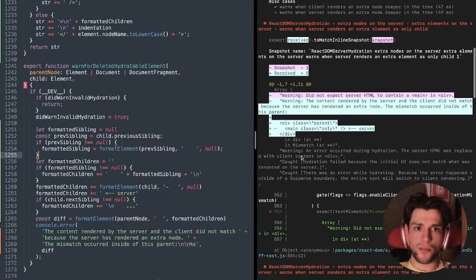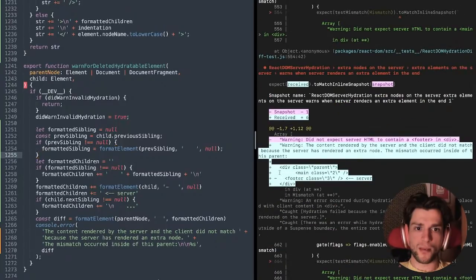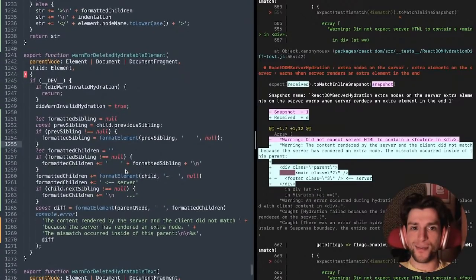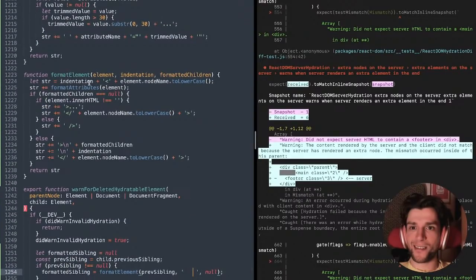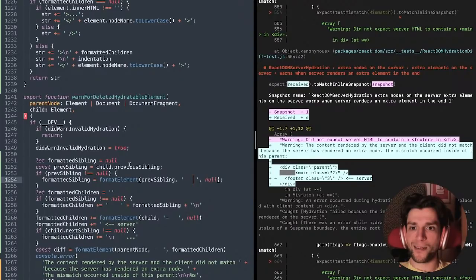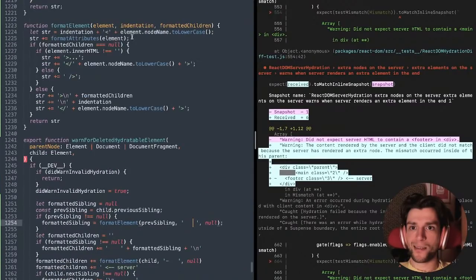Okay, now. Yeah, so this one is 1, 2, 3, 4, 5, 6. What am I doing? Previous sibling from that element, previous sibling. Is it so wrong? This is, yeah, so this is the end of the attributes, the branch I'm going into. Wait, what is this? No, I think this is needed, because this is the closing tag.